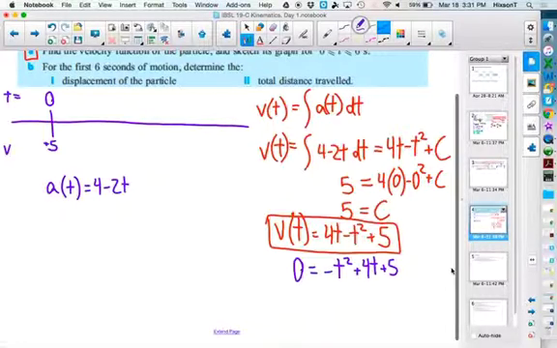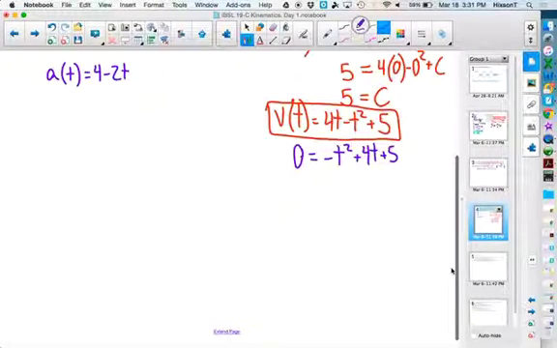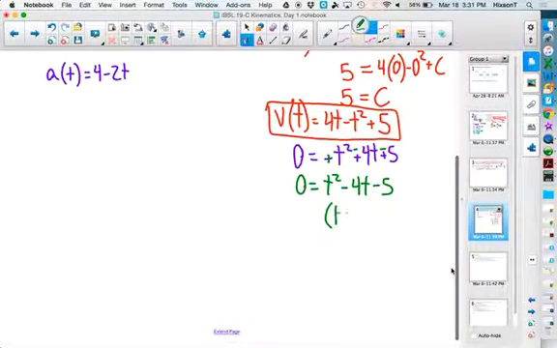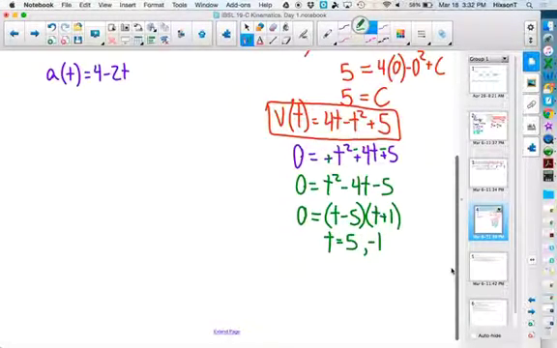How are we finding this? You guys know how to do this. Factor it. Maybe even flip all the signs, since it's equal to 0, that'll make it easier to factor. So t squared minus 4t minus 5. What does this factor into? Minus 5 plus 1 to get a minus 4 in the middle. All right, so this has a change in direction at t equals 5 and negative 1.